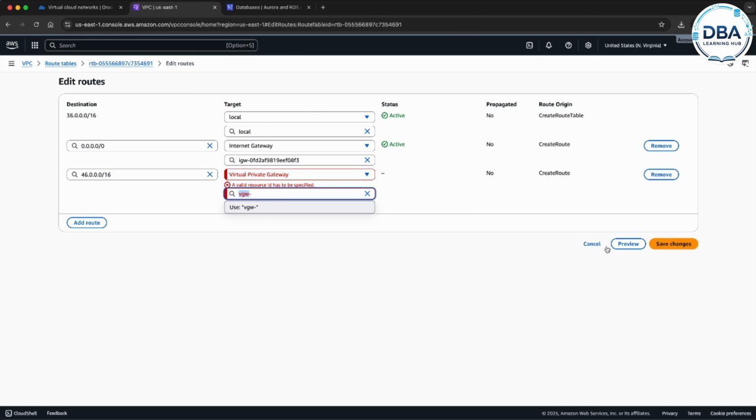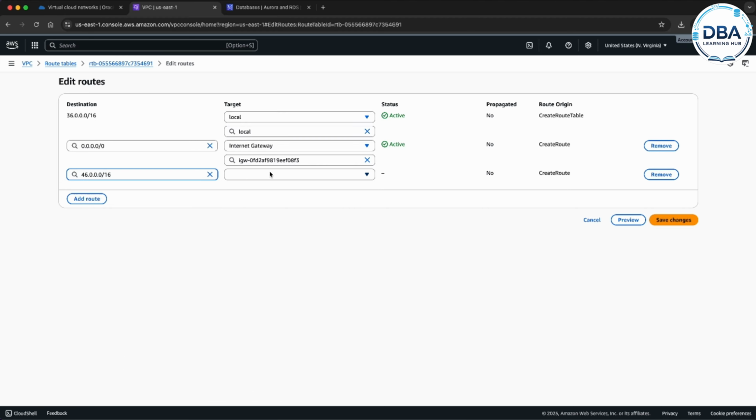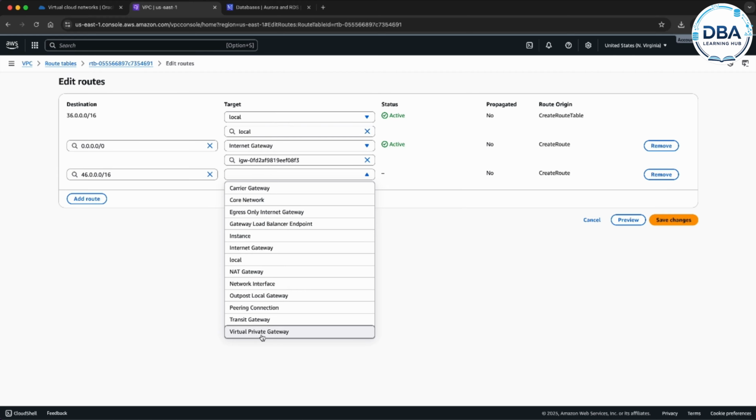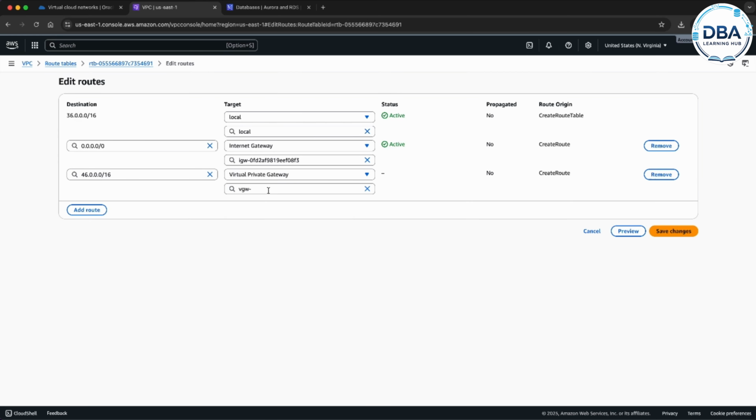and public route tables. Here, add routes, and add our IP of OCI VCN, and then virtual private gateway, and then we can select this. Oh, wait, because it's being in progress. Wait for 2 minutes at least.